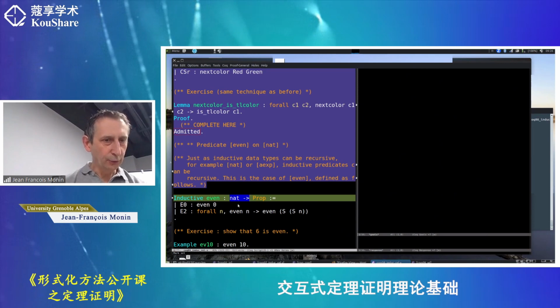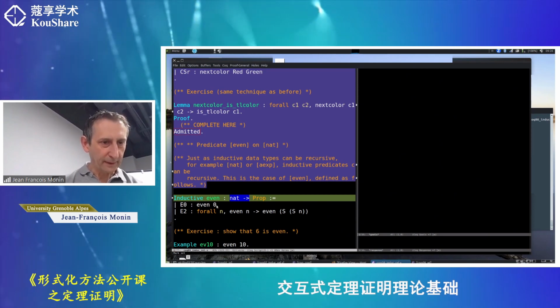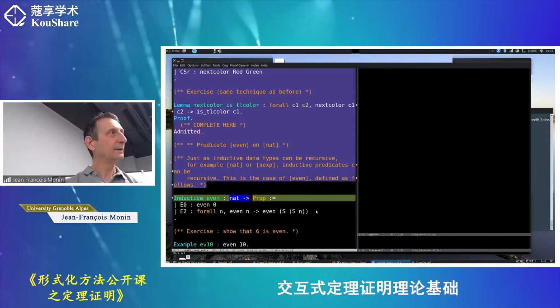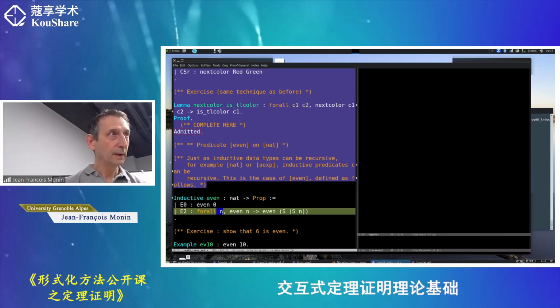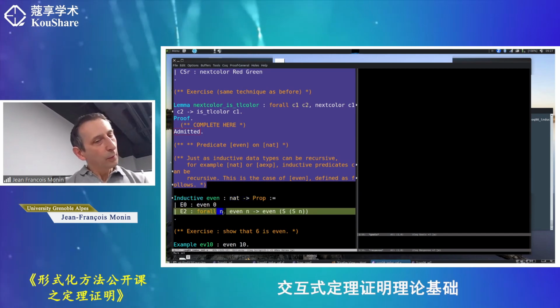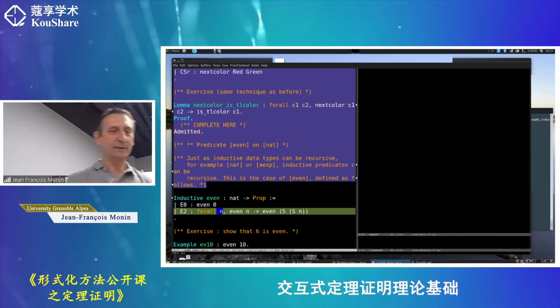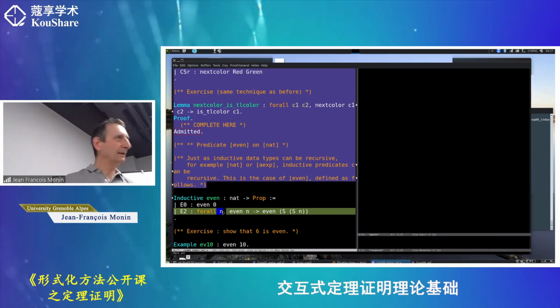Okay, so you can say that you have even, forget the parameter, and you have a number n, then an even concludes to an even. It is very similar to a list. It is actually a list of numbers. It is a list of numbers which happen to be all even. Actually, it's not any list. It is a list which has a shape 0, 2, 4, 6, something like this. Okay, this kind of list.